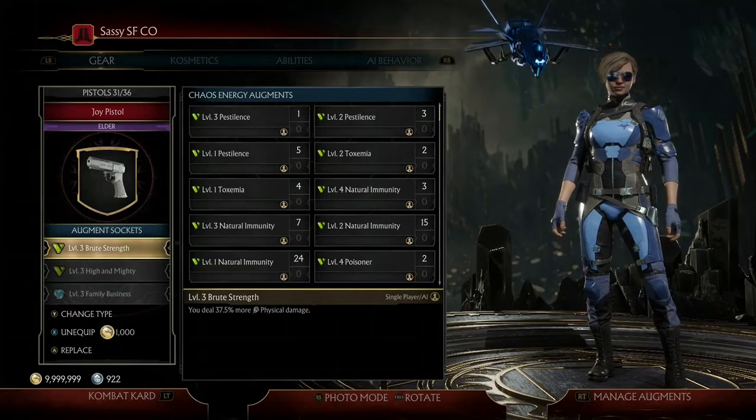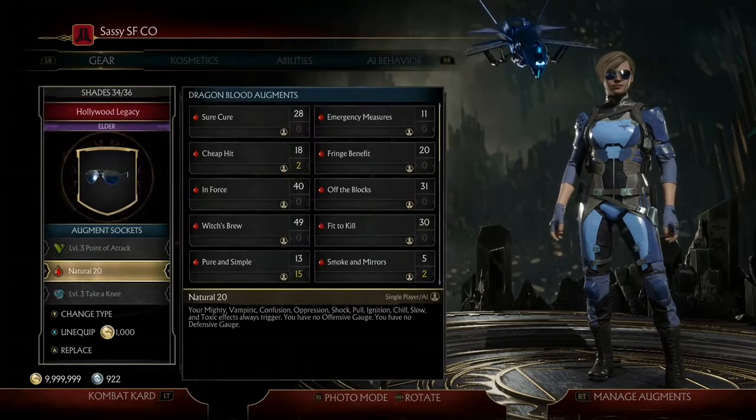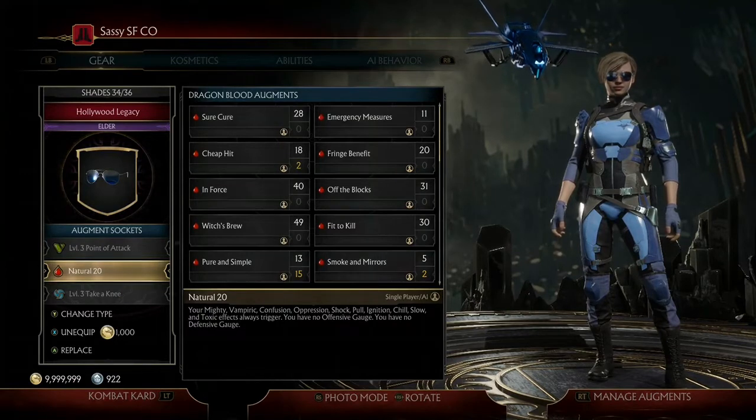All right, next is natural 20. So this makes my mighty attacks always trigger and not just give us a 30% chance. It will activate 100% of the time. However, we don't have any gauges.